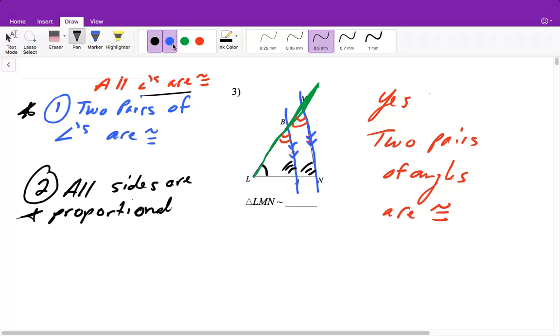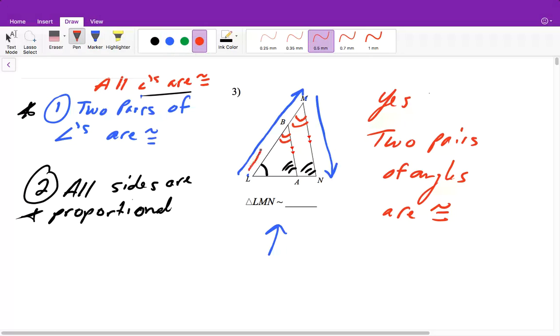All right, now the last thing you would have to do is finish a similarity statement. One question you will have to finish, and the other question you will have to come up with your own. So I'm going to erase this so we can see the triangles a little bit better, just the lines. I'm not going to erase the arc marks. All right, so LMN. We went from the angle that they shared to the two arc marks down to the three. So with the smaller one, we need to go from the angle that they share to the two arc marks down to the three. So it'll be triangle L, can't see that letter, LBA.